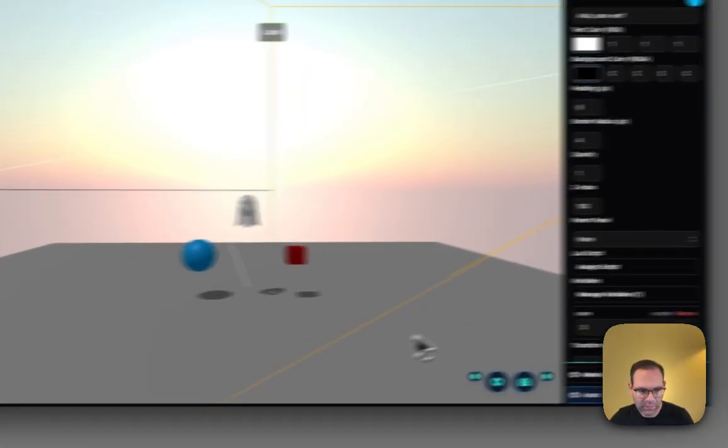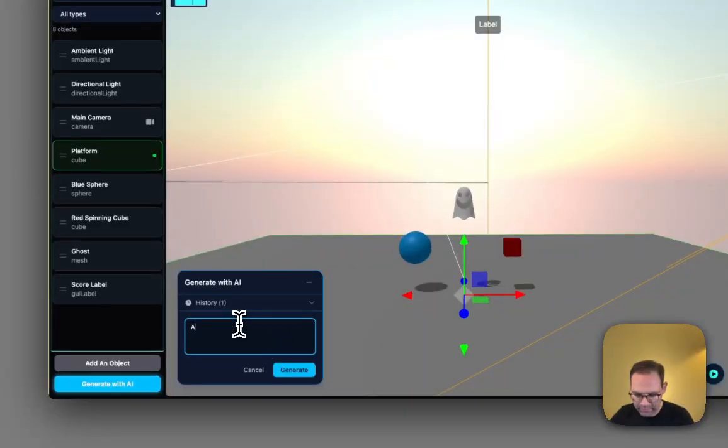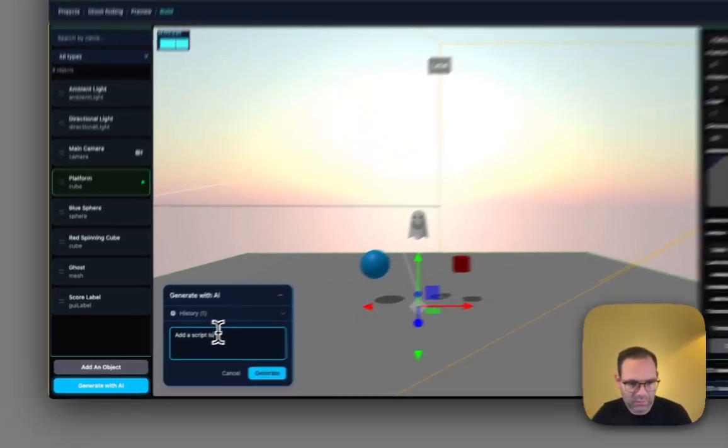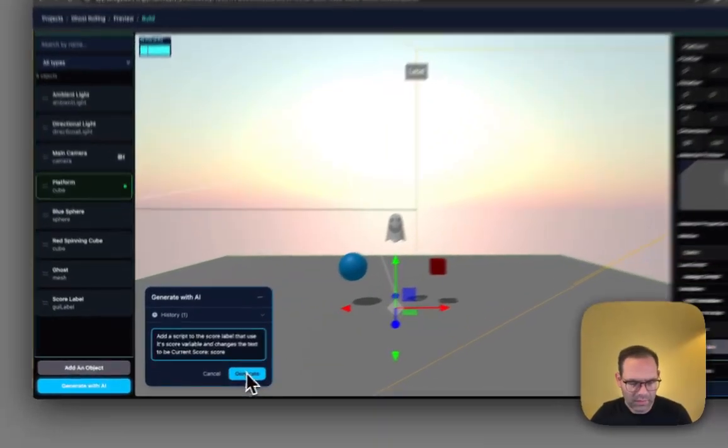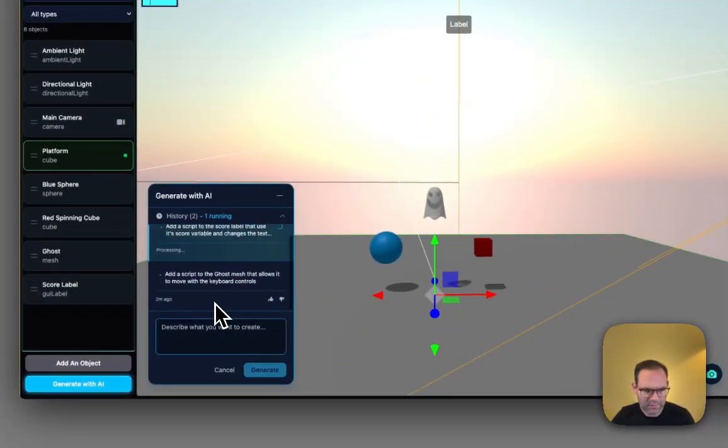And then let's go ahead and add a script to the score label that uses its score variable and sets the text to the current score. So we'll see if that runs.